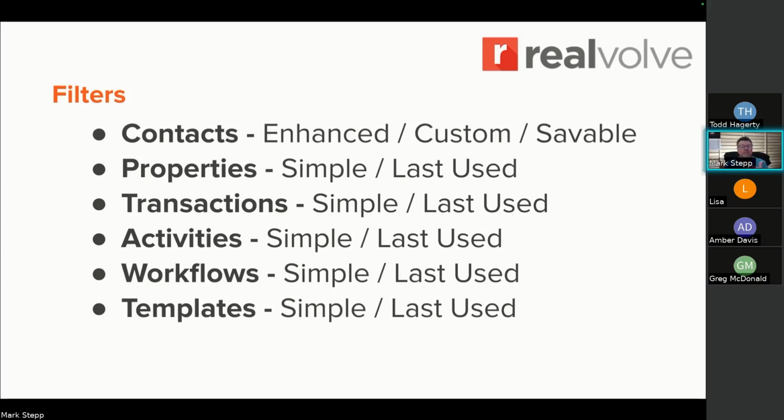Maybe you were searching for something and maybe a tag got changed, and now your data isn't in the state that it was when you were first looking at it. Well, it may be filtered out. It just may not be there simply because the filter is applied and it's not showing. It's not that it's not in the database. We've had lots of people say, oh my goodness, I put all this time into putting data into Realvolve and my data's gone. It's like, no, it's not gone. It's just a matter of clearing out your filter, typically.